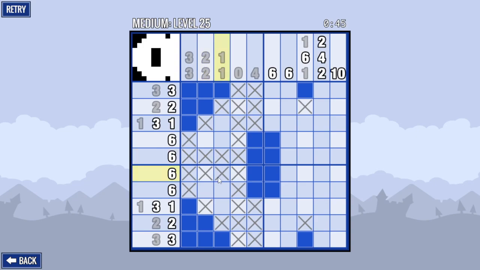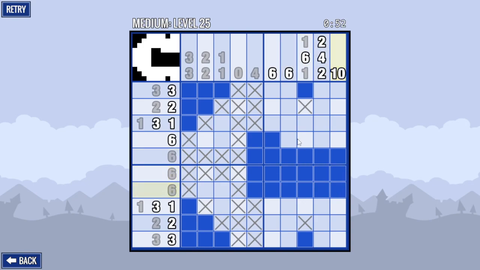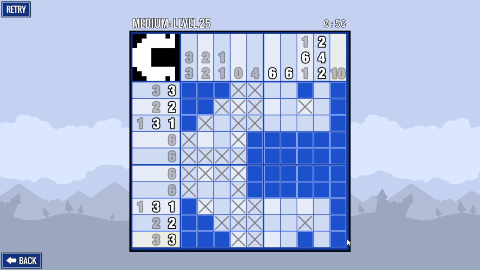Wait, that means this can't possibly be anything because this is X'd out, which means my 6s are right here. Every single one of them. Good. And there's also a 10 here, which I totally missed, apparently. 2, 1. This looks like it might be a big old diamond or something. Tough to say. That's going to be nothing. That'll be 3.